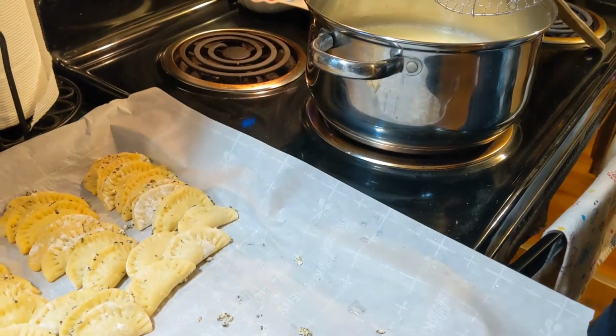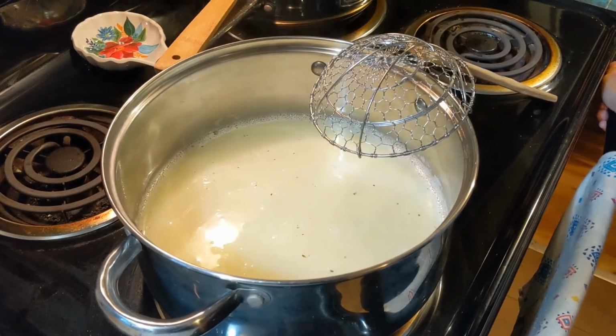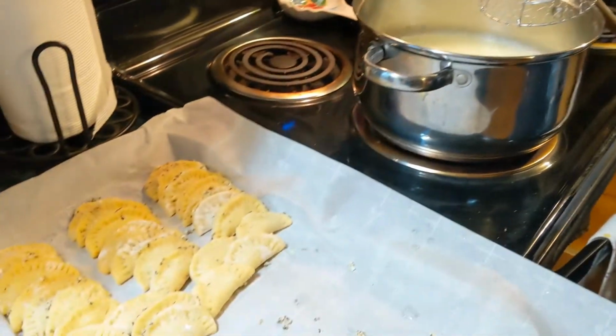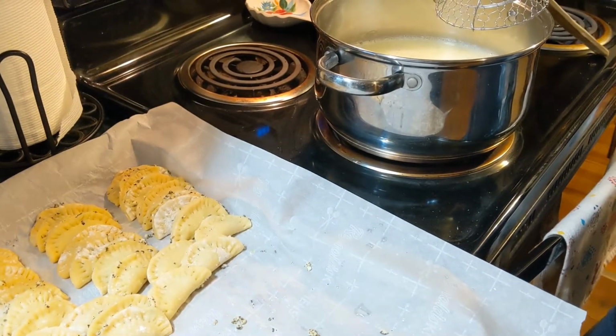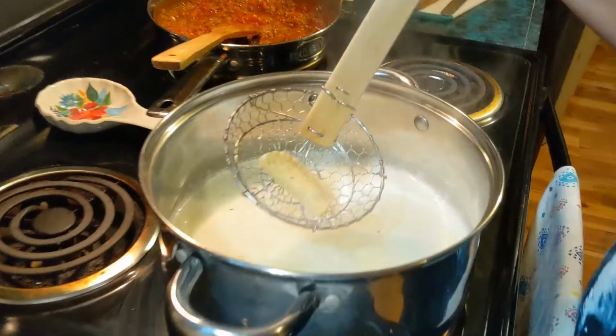Alright, so now we're going to add the pasta into what I am using, whey. We're using whey instead of water. So yeah, we're going to add the pasta in, and when it starts to float is when it is done. About 3 minutes. Here we go.